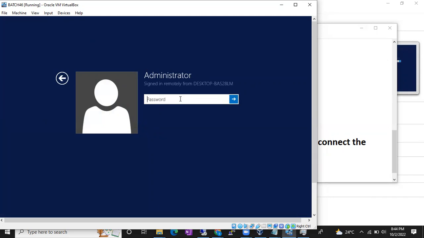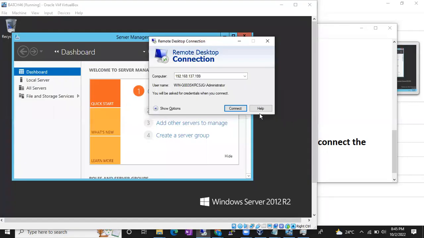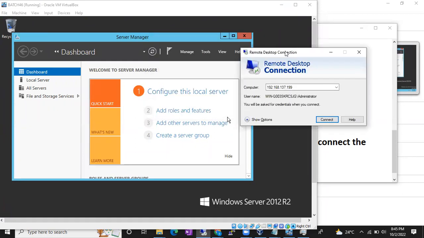Yeah, now I'm able to get it. 1, 2, 3. Okay, see here, the remote connection is closed. You have been disconnected because another connection was made to the remote computer. Okay, that's it. So this is my direct connection, guys. Again, remote connection is not mandatory in the organization. To show how we are going to connect to the servers remotely, I just configured remote connection settings and connected to the server remotely.